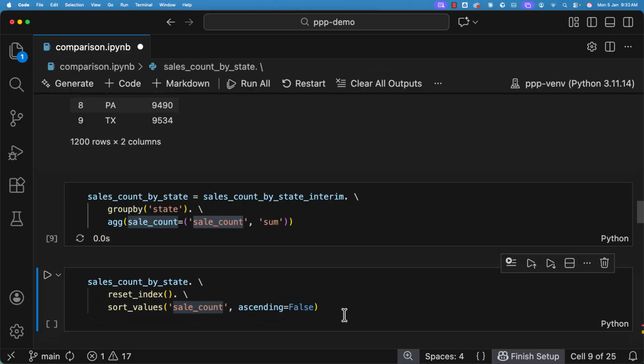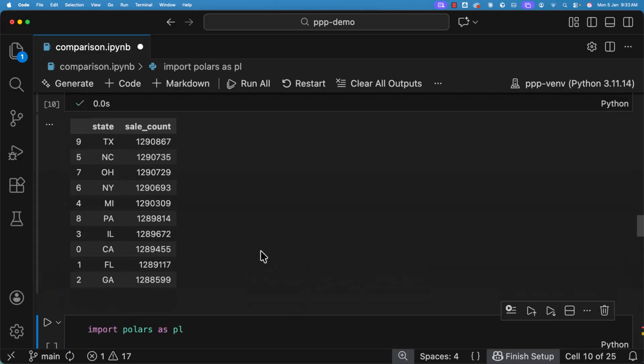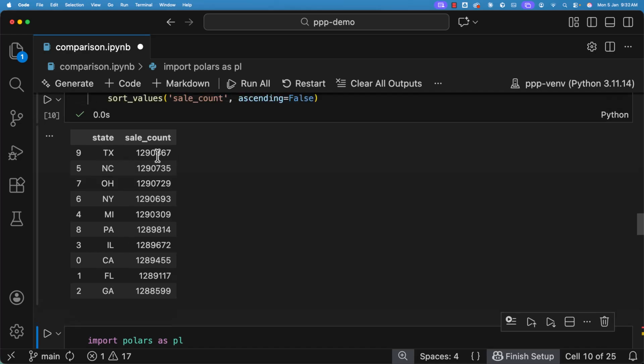This will give us sales count by state, and then we should be able to sort the data in descending order like this. You can see data is related to 10 states. The higher number of transactions happened in Texas, followed by North Carolina, so on and so forth.